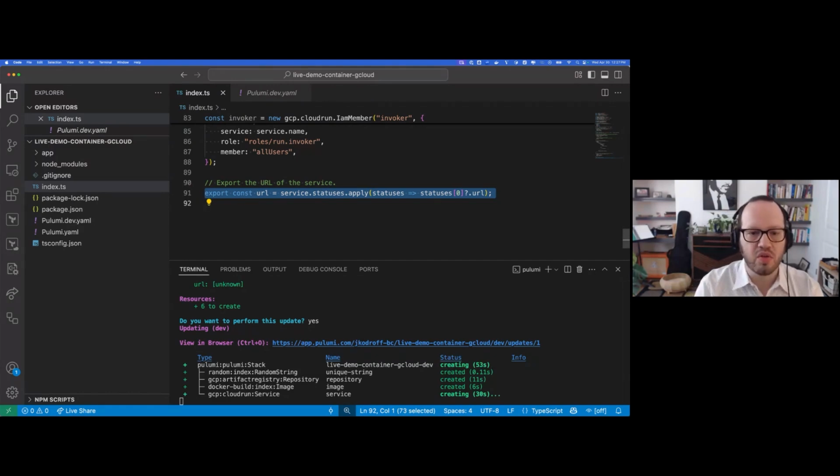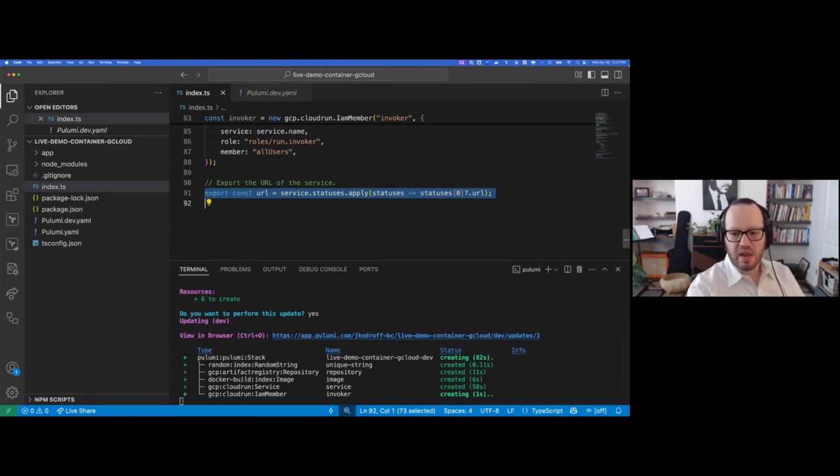But you can also use stack outputs as a way to create multiple stacks. For larger architectures, you might do your networks in one stack, and then you use a stack export to bring that into another stack in another Pulumi program. And that's how you do references between Pulumi programs. But for this example, we're going to use it for the command line. So again, this Cloud Run service is doing its thing, and it shouldn't take too long.